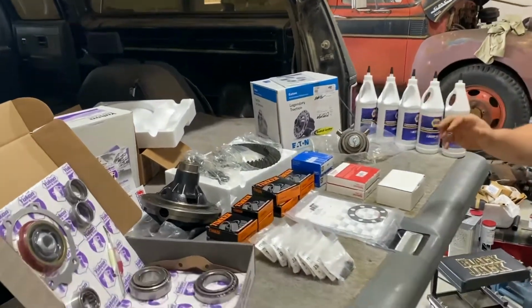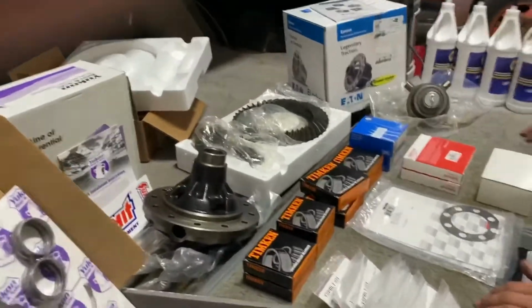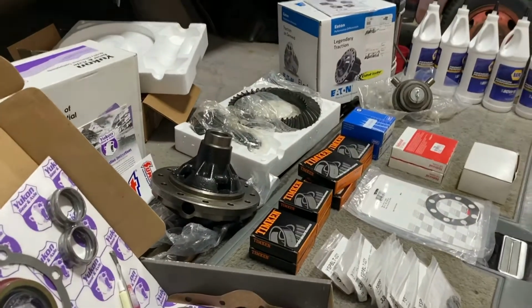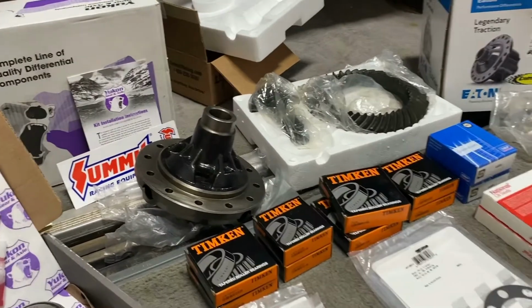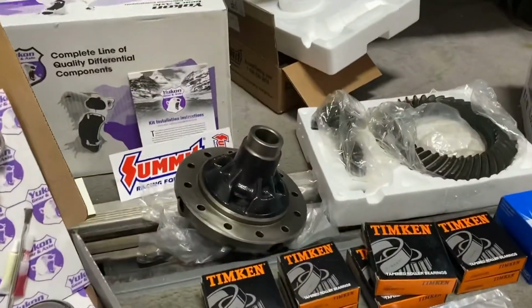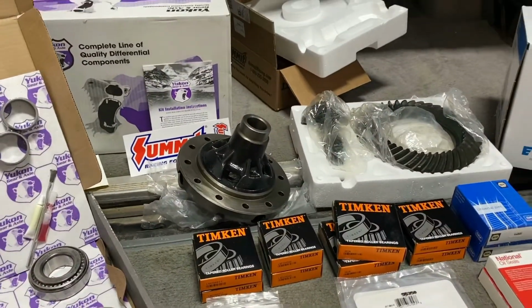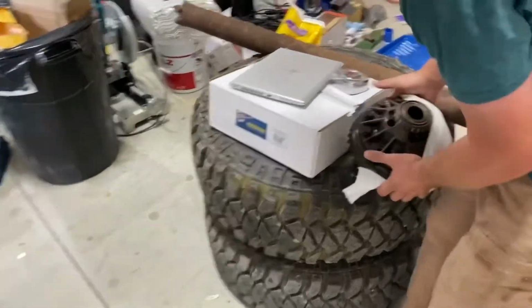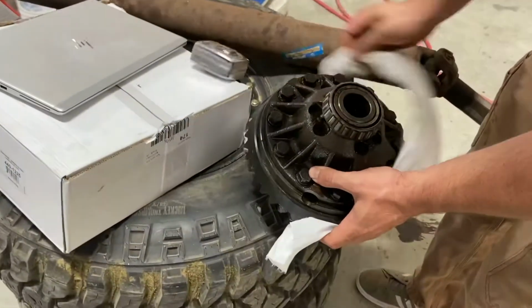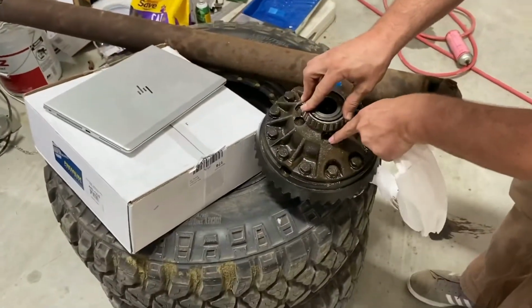Yeah, the reason we're doing that is we want the cheaper carrier because the carrier that was in the axle was actually made for a limited slip, which we have. He's going to bring it over here, but what brand is this thing again? That's a Motive Gear. This is a Motive Gear carrier. This was only about $150 compared to, we were wanting to go with the Yukon carrier, but the carrier was going to be roughly $400, and I can't see a difference of paying $250 more for that. Okay. And this is what we're swapping from. So the OG carrier. The OG carrier is a limited slip, as you can see the clutch packs in it.